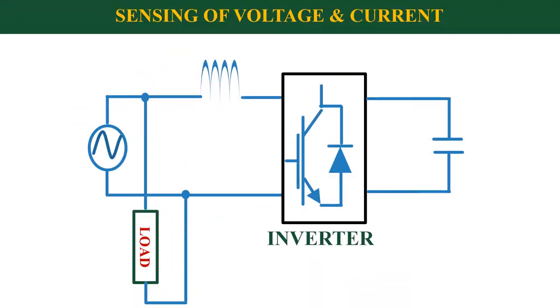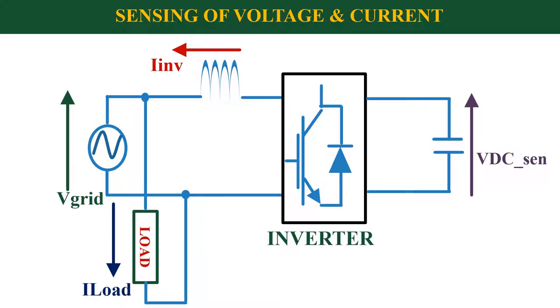Now I will explain what are the parameters we need to be sensed in order to implement the closed loop controller. First we need to sense the voltage across the DC bus capacitor. This is to make a regulated constant voltage across the DC bus. Then we need to sense the grid voltage. Then we need to sense the current generated by the inverter. This is the current which we are actually going to control using Statcom. Finally, we sense the current flowing through the load, and we need to estimate the amount of reactive current actually present in the total load current.